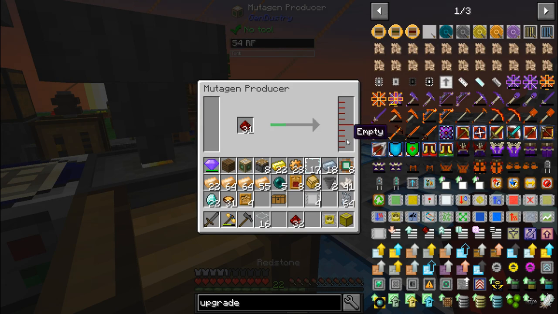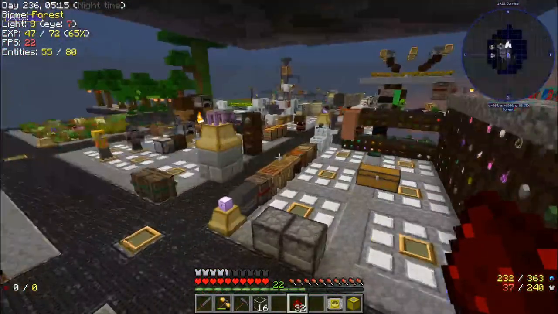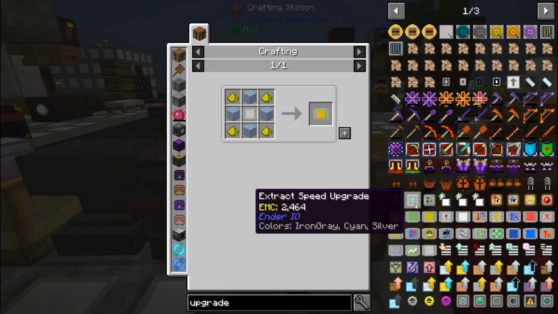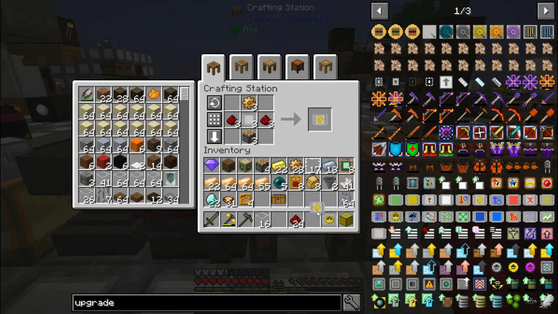So there's no point really. I can make more redstone in between in the time lapse and just use that one. So let's go back here and we're going to make not the light upgrade. We're going to make the automation upgrade. We're going to make just one.